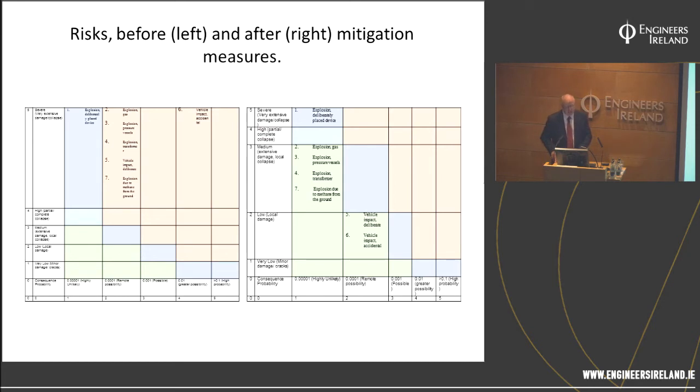The graphic on the left there was what we got when we did examine the risks first. Now, the main risks in there are basically explosion risks and vehicle impact. When we do our mitigation measures, everything moves down and left, which is good. The ones that are left, deliberately placed explosions, we can do nothing about that. All we can do is put a note in the safety file. Listen, lads, you need to have a bit of security here, but it is a court building, so that kind of goes with the territory.